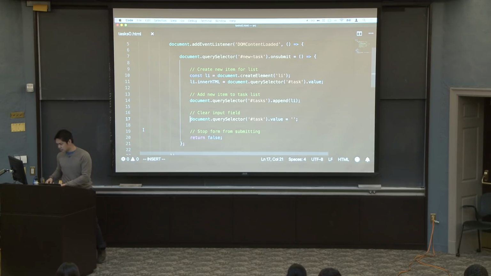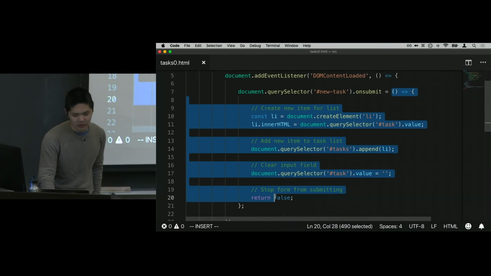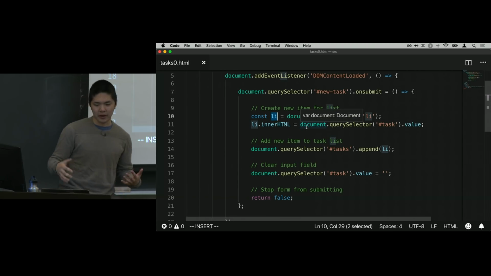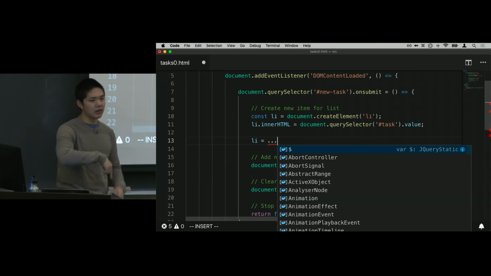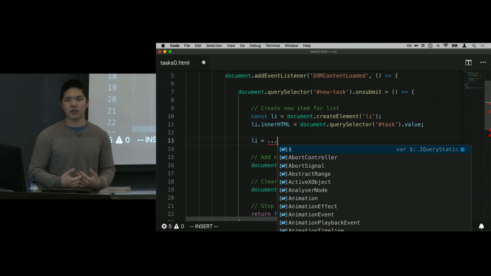Yeah? With li being constant, how can you append that? So li is a const because when I define this variable li, at least in the context of this function, I'm never changing it to a different list item. If I were to later try and set li equal to something else, that is when this constraint would break. So a const, you can define it, you can manipulate its properties, you just can't set that variable name to be some new thing. That's the only constraint there.